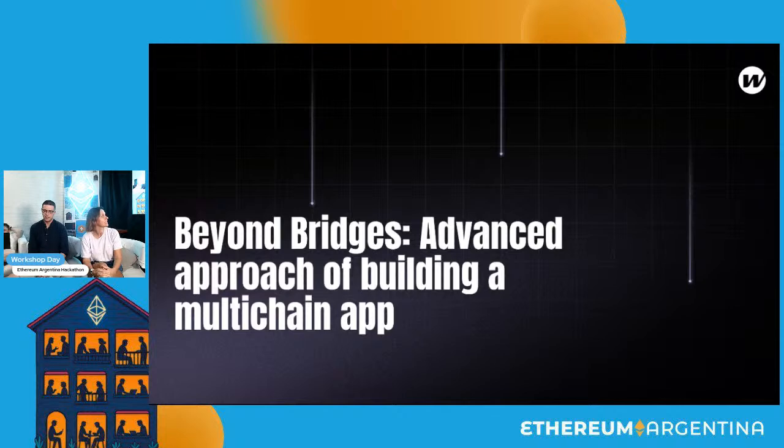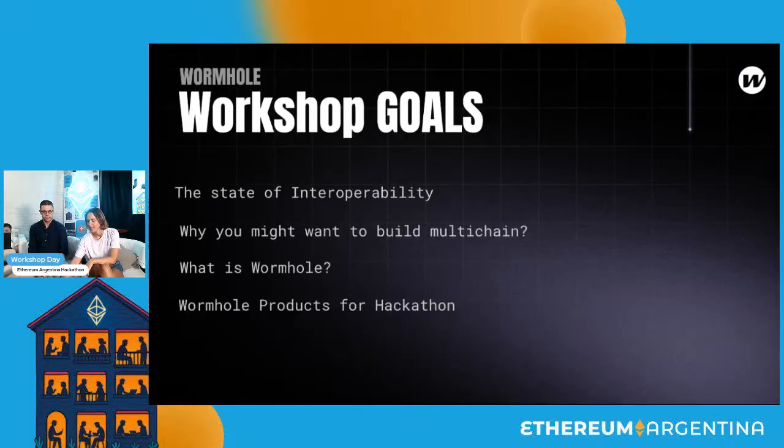The title of this workshop is called Beyond Bridges, Advanced Approach of Building a Multi-Chain App. The reason for that is that we also want to remove the common idea that interoperability is only about bridges. It is a bridge, but we have so many products today in the interop landscape. They are super interesting, and we're really happy to share that.